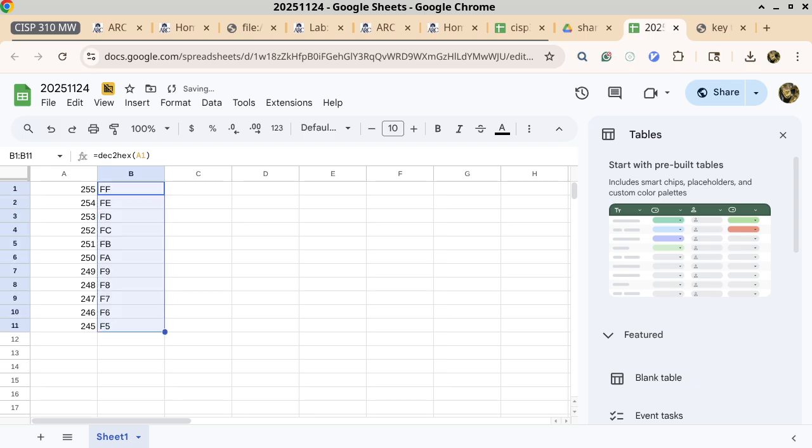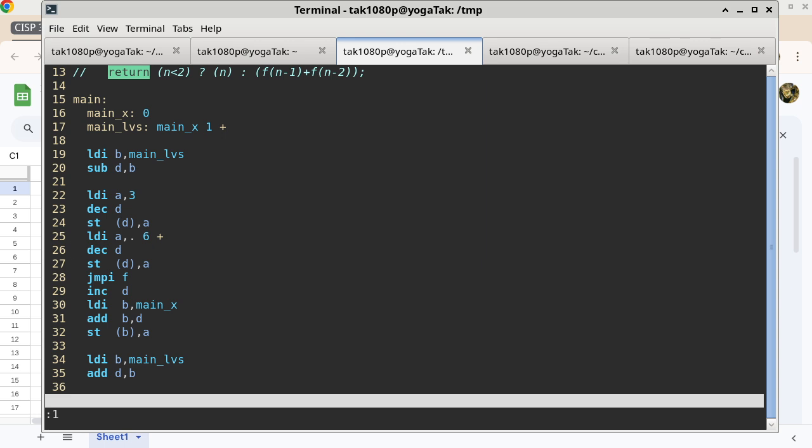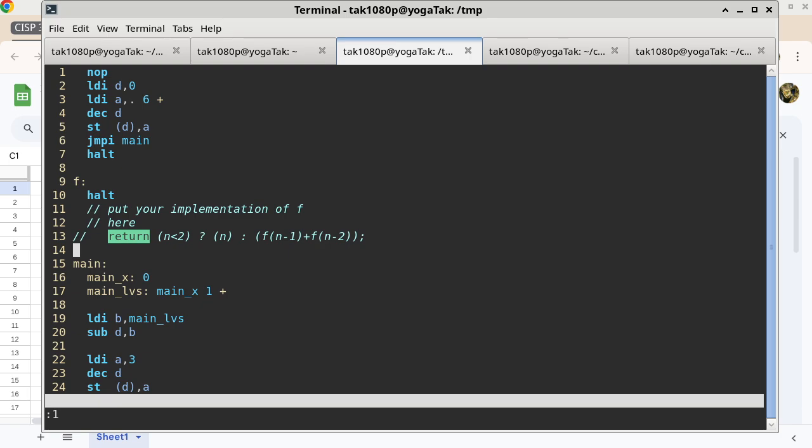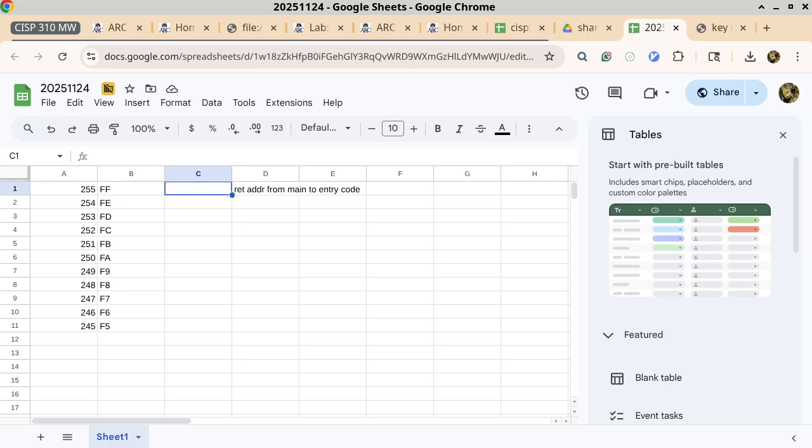Typically I use this column for the actual value in that location, and over here we describe what it is for. So this is just the return address from main to the entry code. Fairly standard. According to the program, we'll know exactly what that number is supposed to be. I used LDI D 0, so that means this should be a 09.